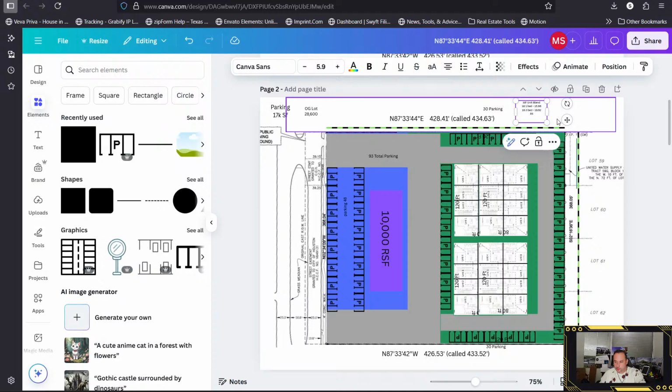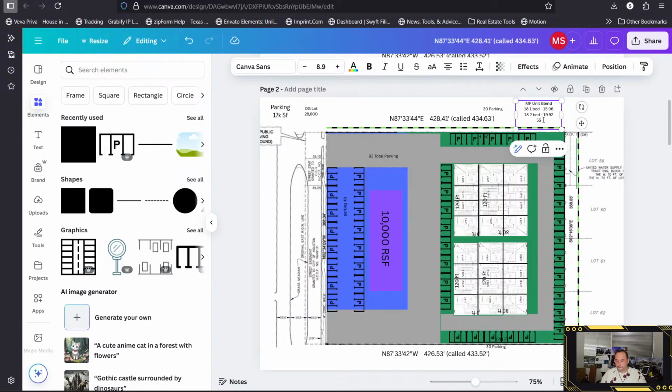So 55 per building, that means we need a minimum of 110 parking spaces total to accommodate this unit blend. This unit blend, once again, we'll have 12 times 3, so 36, 36, 72 units.